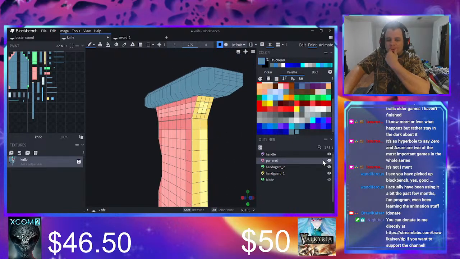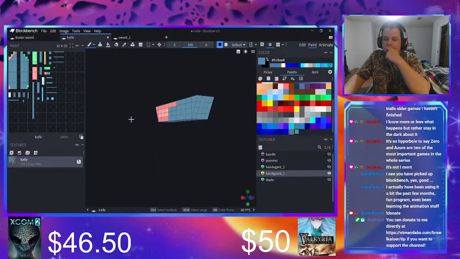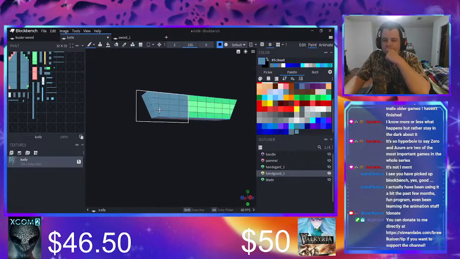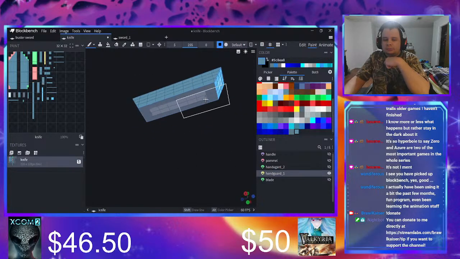Actually, let me color in. Yeah, okay, let me hide that and color this in. And then I'll get to the pommel after. I'll get to the handle afterwards.